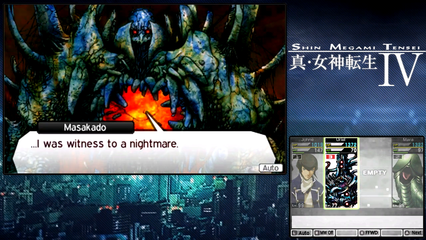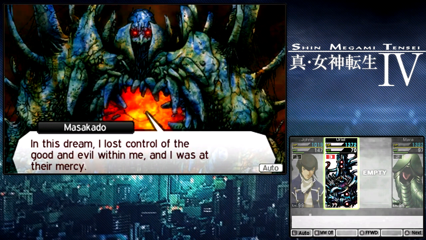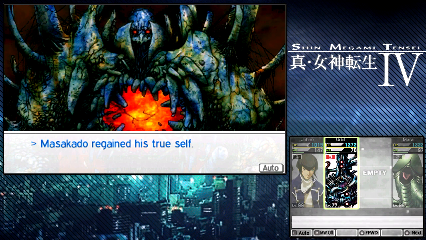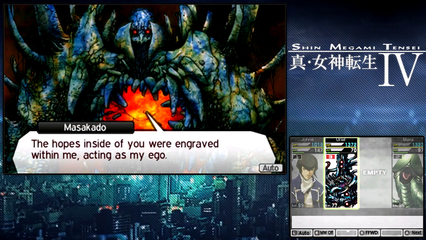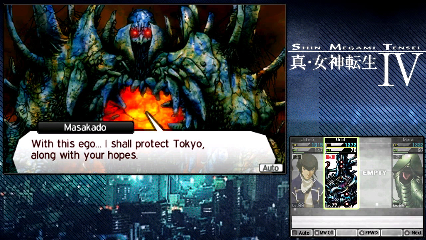I was witness to a nightmare. In this dream, I lost control of the good and evil within me, and I was at their mercy. So, you have awakened me. Masakado regained his true self. The hopes inside of you were engraved within me, acting as my ego. With this ego, I shall protect Tokyo, along with your hopes.